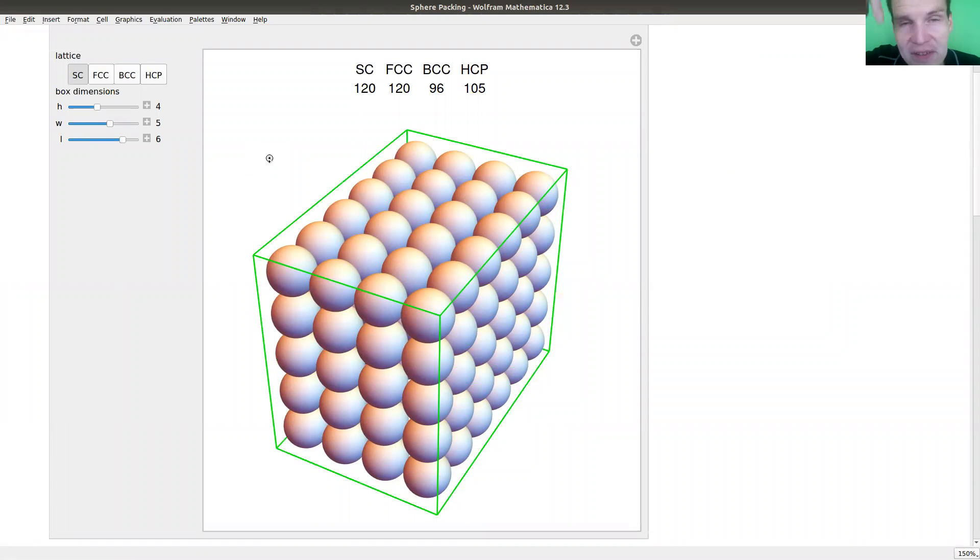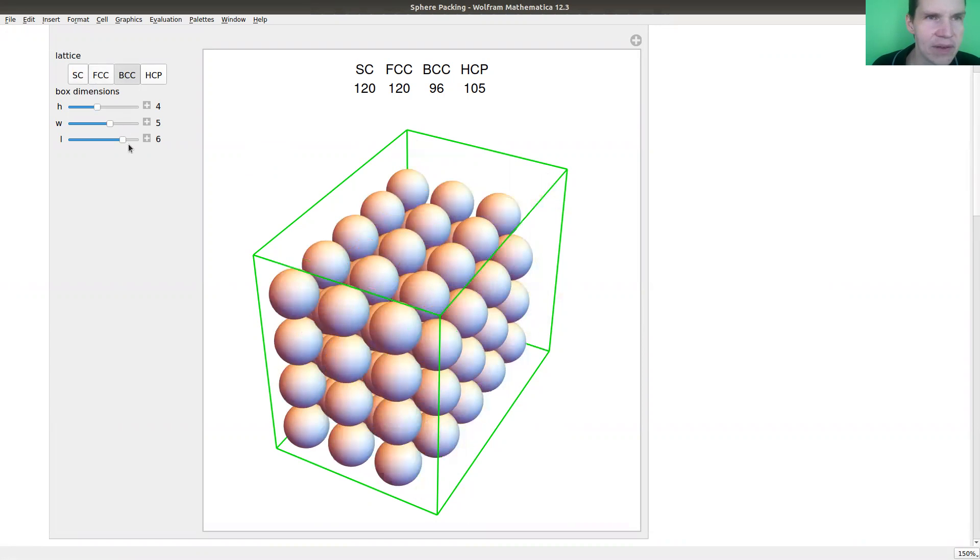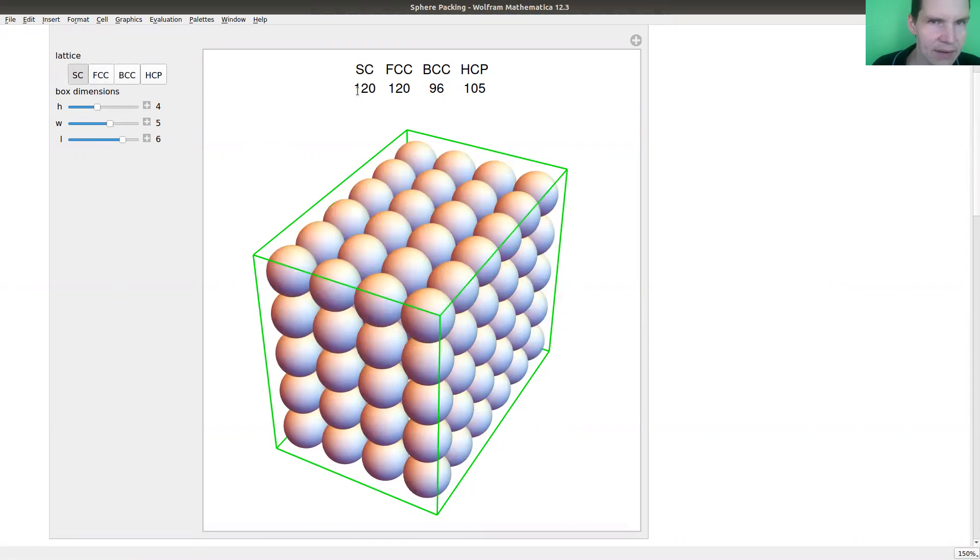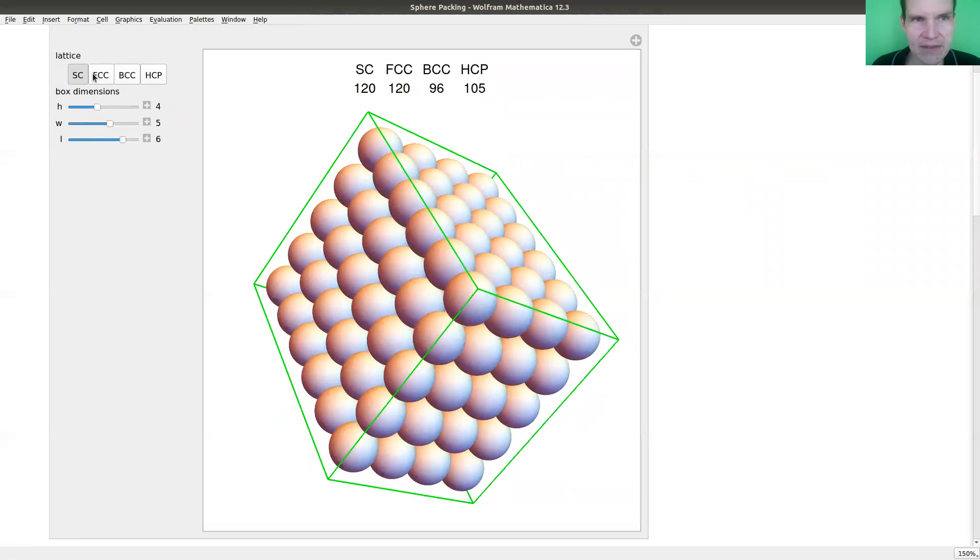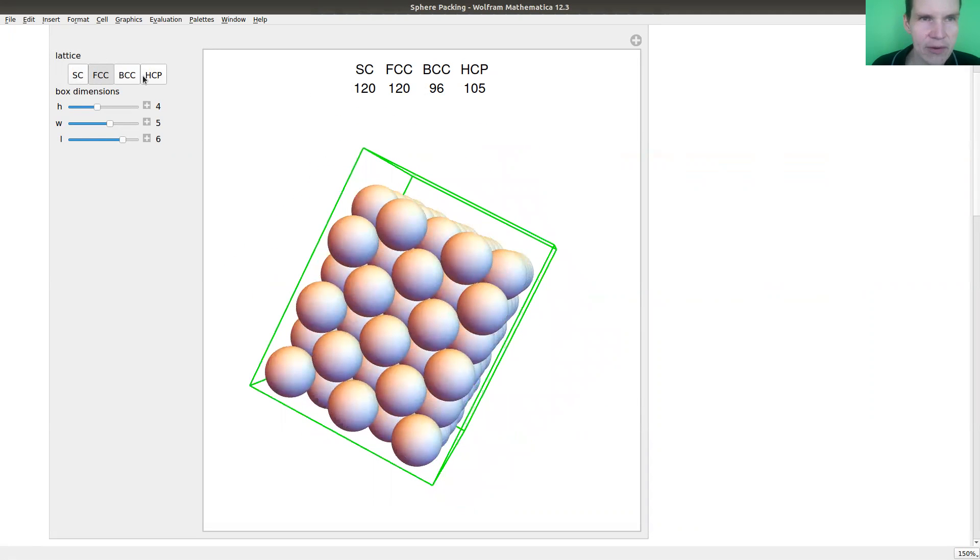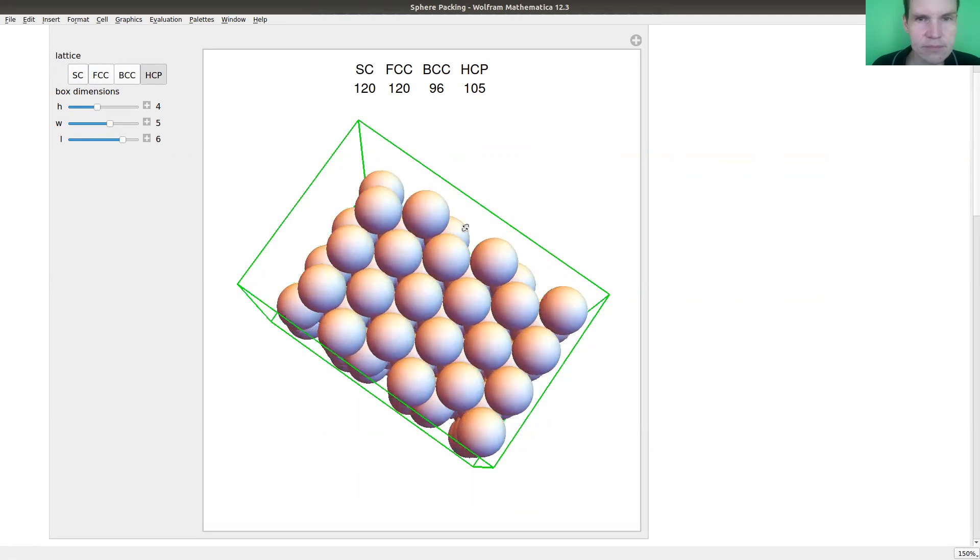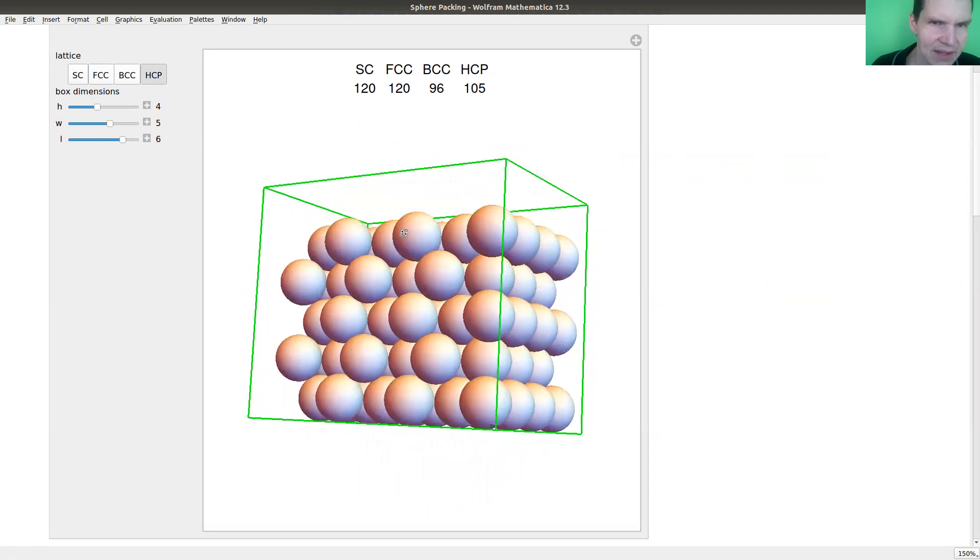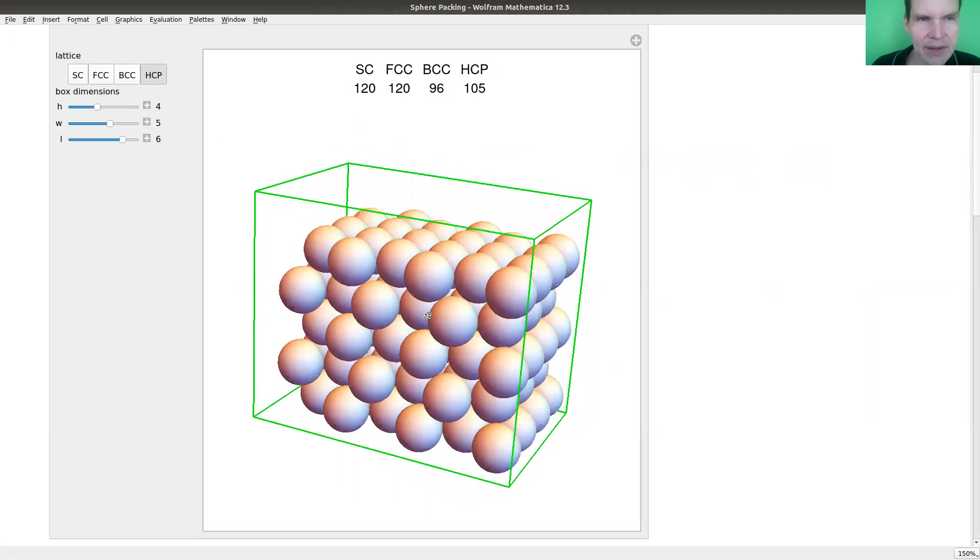So let me just run Mathematica. So here's a Mathematica demonstration. It's of course linked in the description. And there are different ways of filling. They have various names. And if you click on them, they vary a little bit. So here is this one here. And up here, you can see how dense the filling is of the corresponding box. At the outside, you can also turn it a little bit. So SC and face centered FCC is a little bit different, as you can see. It varies a little bit. So more like an hexagonal packing.